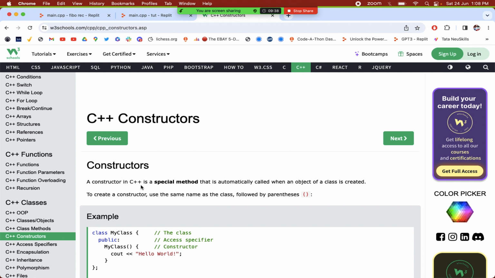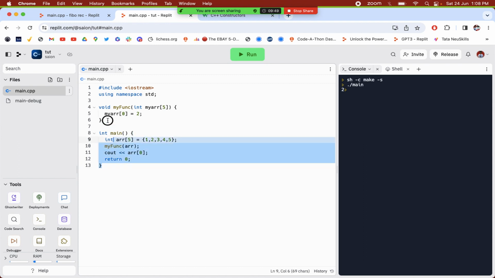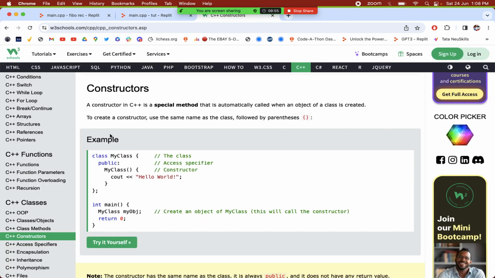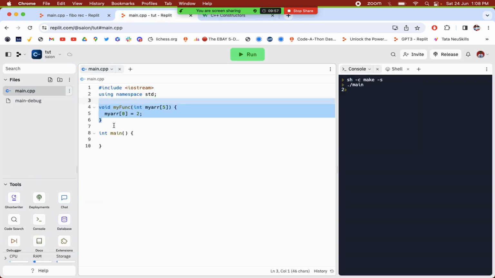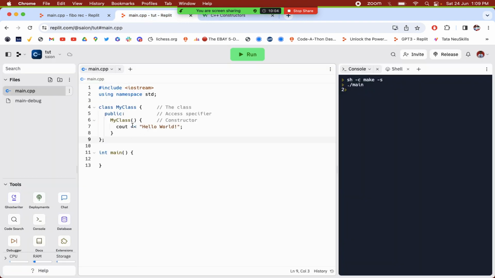So now constructors. A constructor in C++ is a special method that is automatically called when an object of a class is created. Now should I delete this code, the arrays code? Yeah, sure. All right, so let's just create our class, my class, and over here as you can see, we are creating a constructor method.